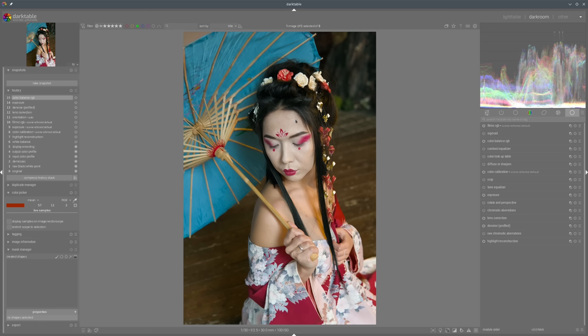Versus the color of the skin and those accents in red in the kimono and also in the face. We need to enhance that a little bit. I would like to improve the background - I'm not a fan of that yellow-greenish look - and also tame down the blue area of the photo, the umbrella and those ornaments.